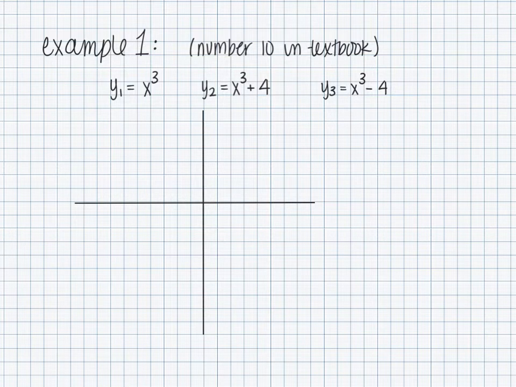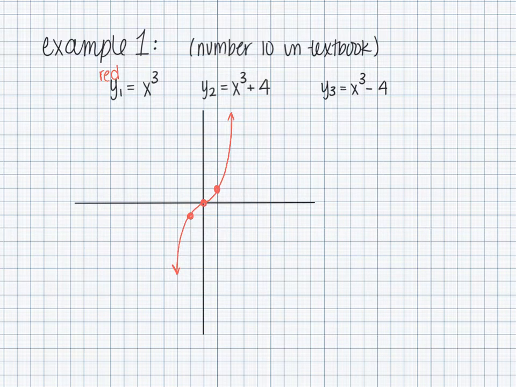So the first thing I always do is I find the parent function and then I list off the transformations. That helps me graph these a lot better than if I just try and do it all in my head. So you'll notice this first one, which I'm going to graph in red, x cubed. That is the parent function. And if you remember previously in the video, we said that the points were always (0, 0), (1, 1), (-1, -1). You do need to know those points. It's going to help you move the graph around a lot better if you have some points to move. So that's the parent function, x cubed. You need to know that.